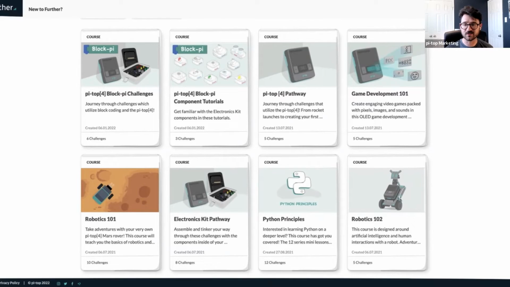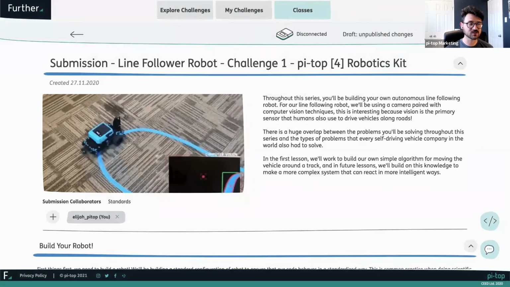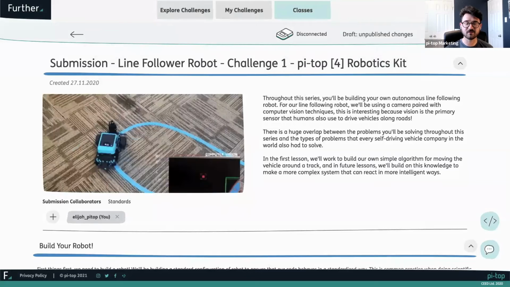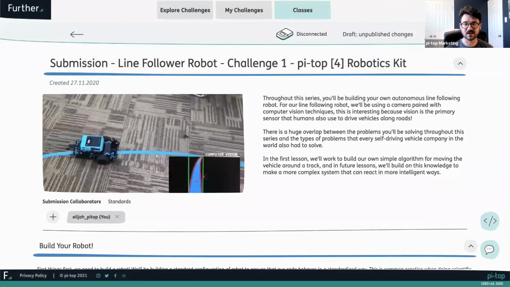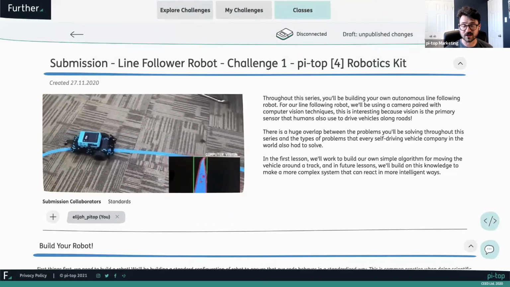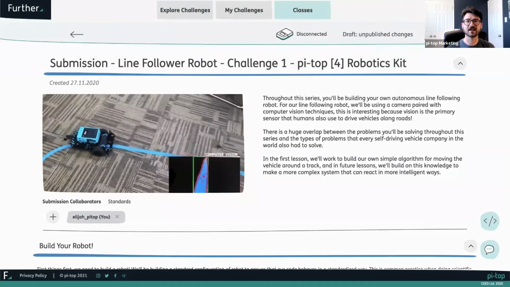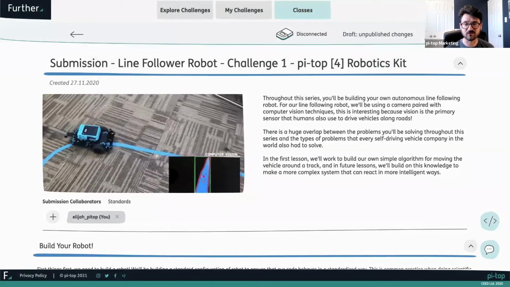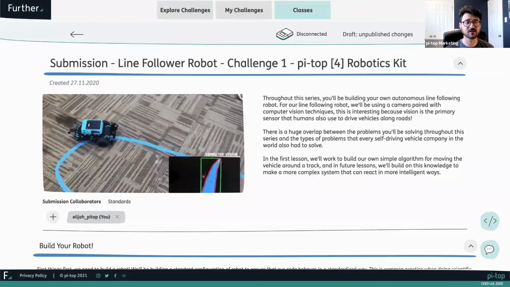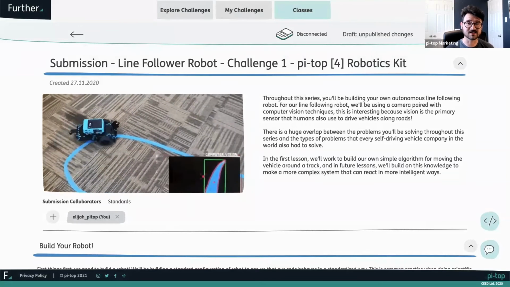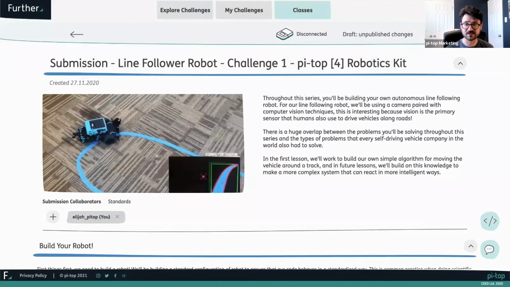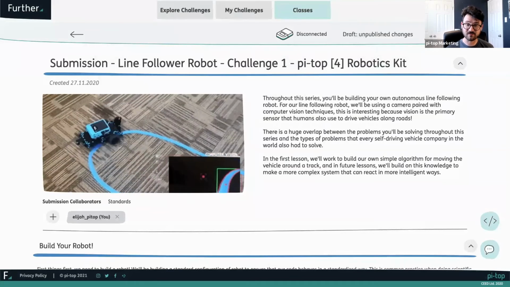This website is designed to make it super easy for you to take those kits that we were just looking at and do all of the things that I'm talking about and more with them. Each one of those kits is going to have specific lessons designed for it. And all of these lessons are designed so that if a student has never done this stuff before, or let's say you had a kid at home and they weren't even in a classroom environment, they didn't have a teacher there to facilitate, the lessons are all still designed so that those kids should be able to go through those lessons and understand what's happening and have success with them.